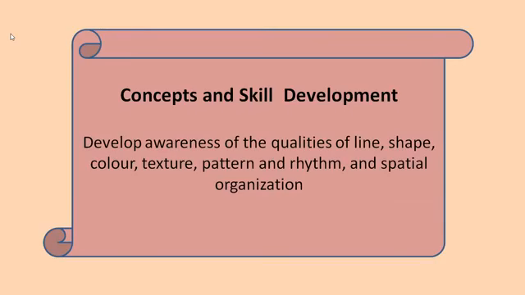So what are the concepts and skill development that a learner gets through these visual art forms? This is our next discussion. Here, when we think of these concepts and skill development, we can say that it develops awareness of the qualities of line, shape, color, texture, pattern and rhythm, and spatial organization.